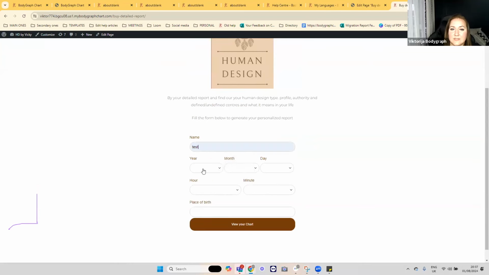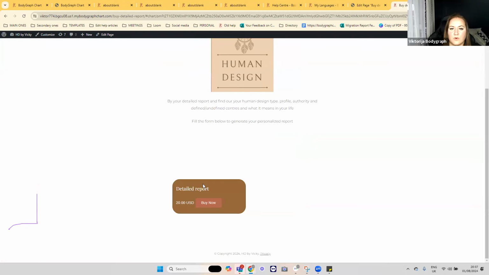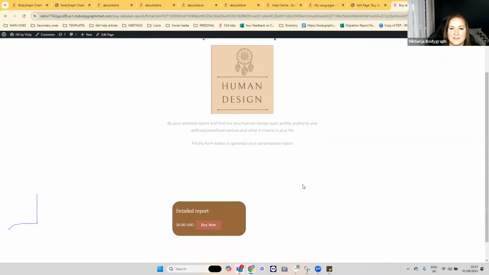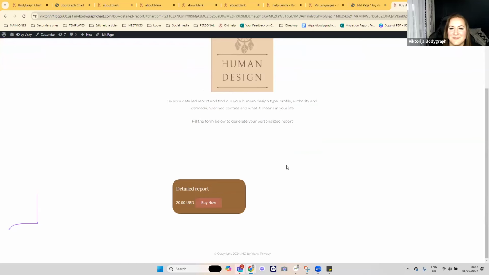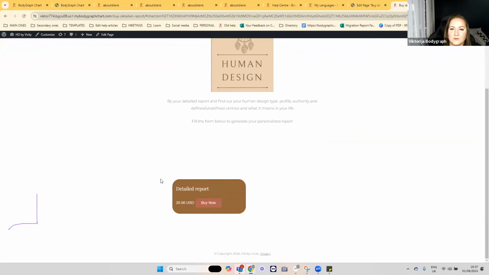So people will still have to submit the form, but instead of getting distracted by the chart or anything else, they will get the report widget pop up for them and they can go and purchase it. Of course, I just dropped this one in the last 5 minutes before a meeting, so mine is misaligned and there's no match in colors, but you can make a super beautiful setup.